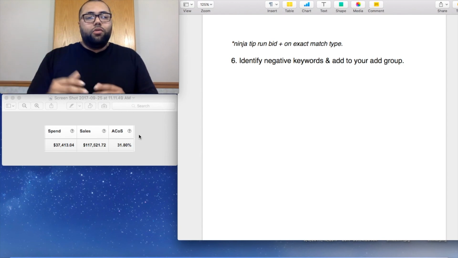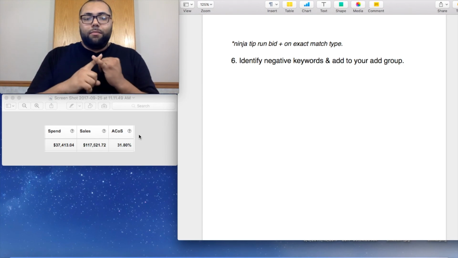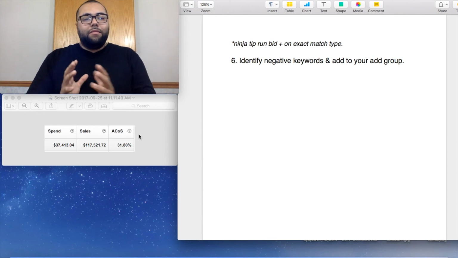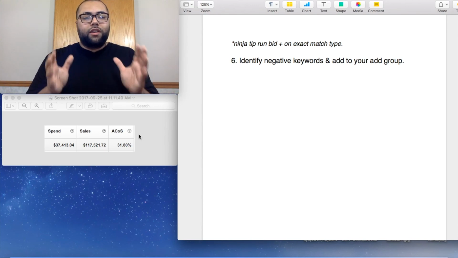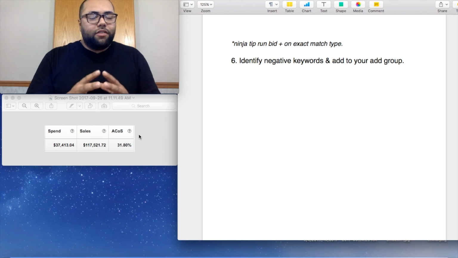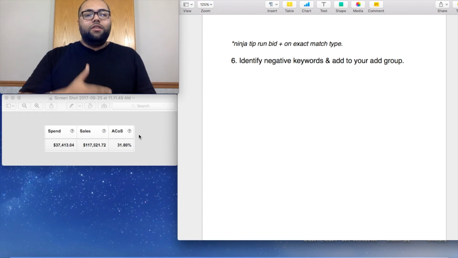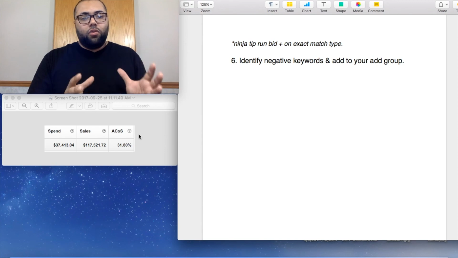Be focused on doing your split testing, finding out which keyword is most profitable in which match type. Scrape and get the most amount of keywords as you can in the beginning. You don't want to skate by and be cheap and have to do this down the road. You want to get everything done in the beginning. With Amazon, all the work is done in the beginning. You want to get everything done in the beginning, get your ACOS percentage where it needs to be in the beginning. That way you only need to work 5 to 10 hours max per month on your products.